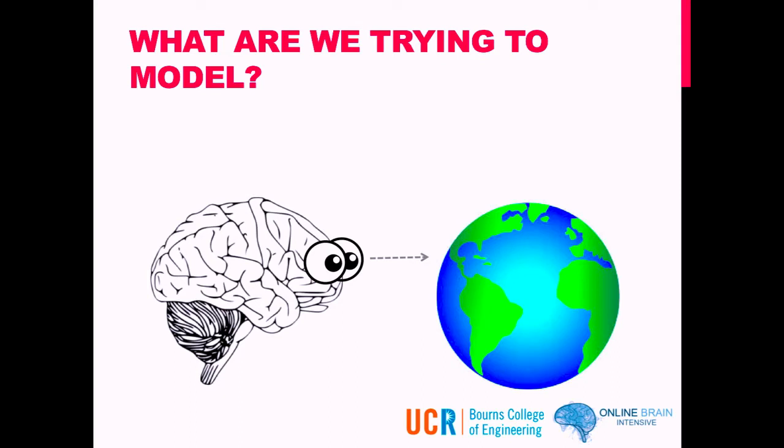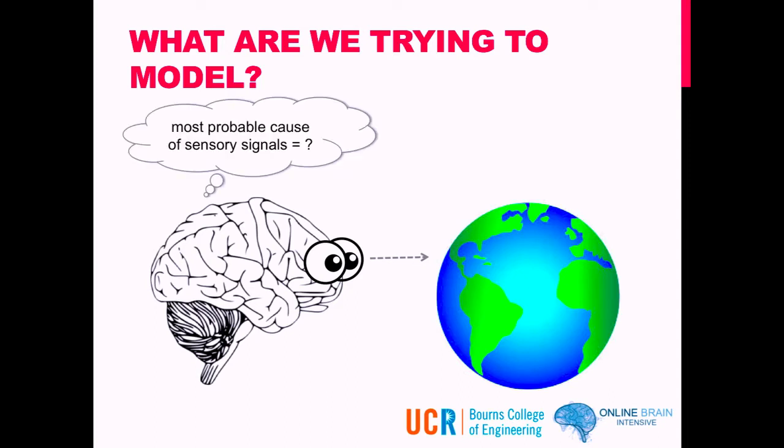So, perception. You are an observer, and you're trying to understand the world around you. As a biological organism or an artificial system, like a self-driving car, you are constantly making inferences about the most likely cause of the sensory signals you're receiving. This has been called unconscious inference for a century and a half by psychologists studying perception, but again, this is not just relevant for perception. This kind of process is important for any system that must take in noisy or incomplete information and make an inference about what it means based on limited processing resources.